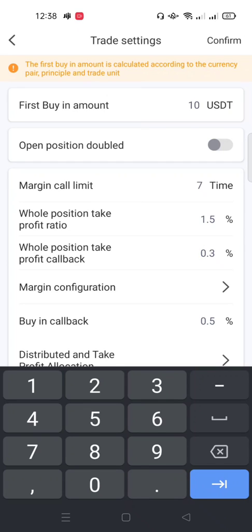This also works to help the bot take maximum profit. For example if you bought a coin at $10 and it has done 30 percent, the bot will not take profit as long as the coin keeps increasing. But immediately the coin starts coming back and drops 0.3 percent, the bot automatically takes profit. In this case it takes profit worth more than 1.5 percent, so the 1.5 percent you set is a minimum take profit zone.